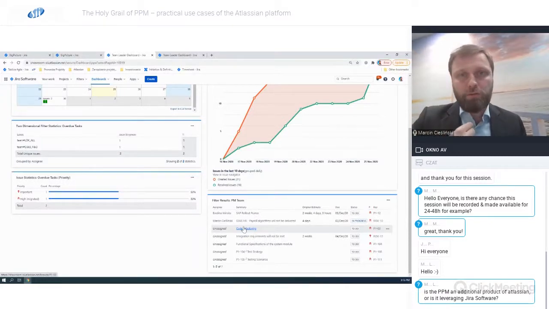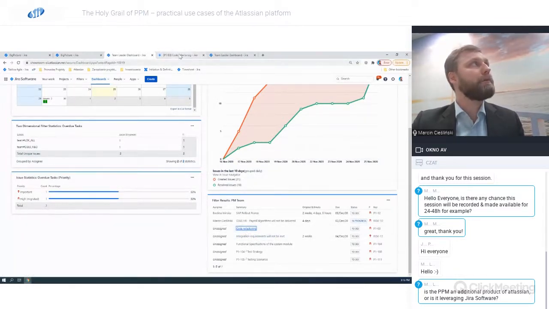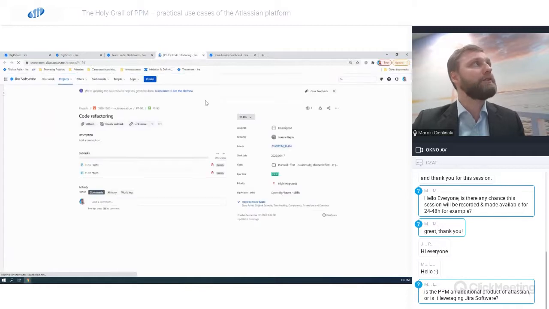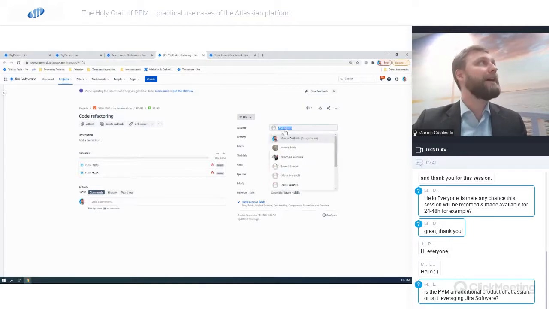So this is my job as a team leader, as a project management leader, to assign those tasks to particular people. So I can go into a specific task, open it up. I see a code refactoring task. Let's assume, for the sake of the discussion, that this is a project management task. I can assign it, say, to Katarzyna, right?